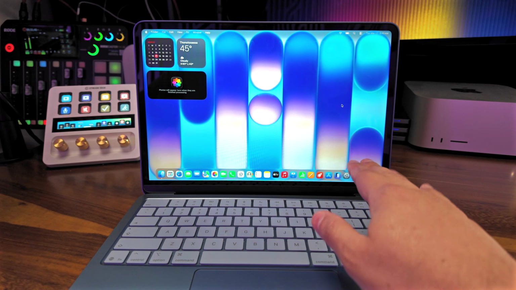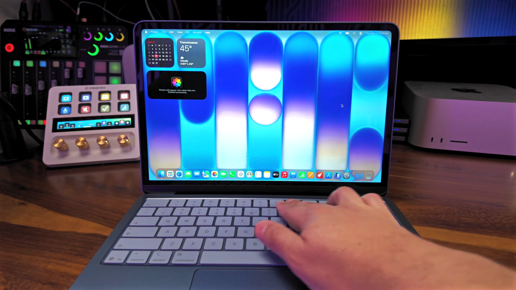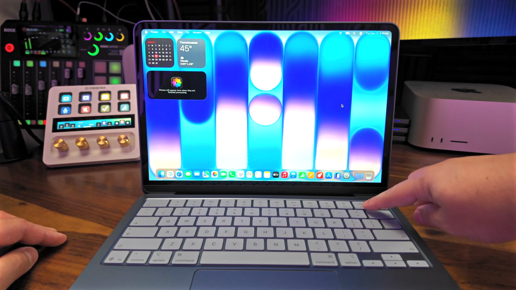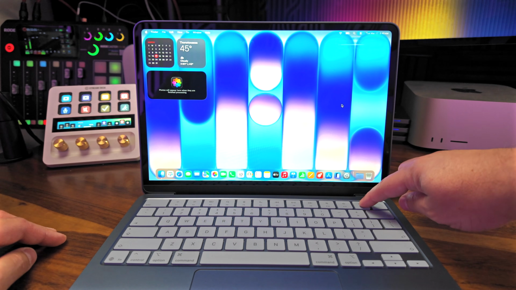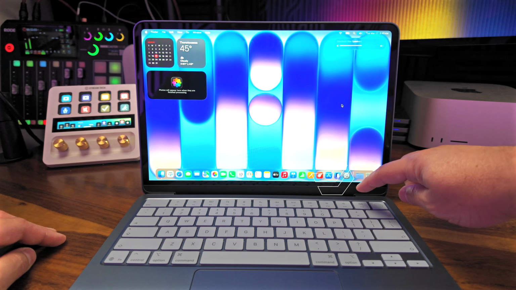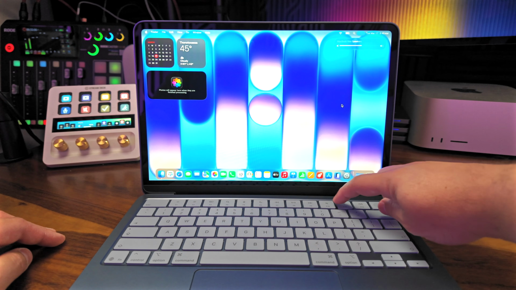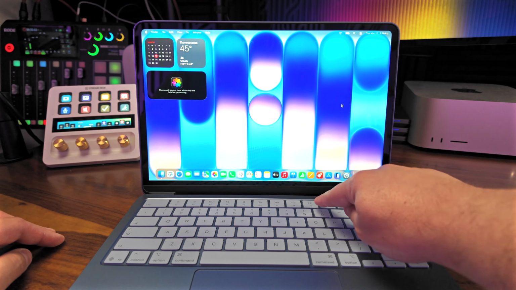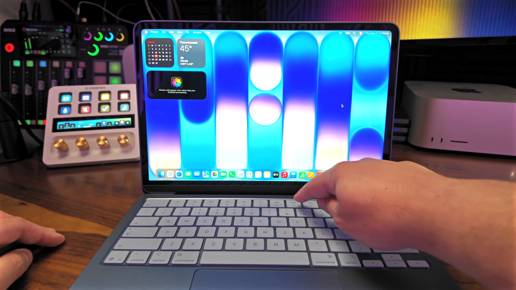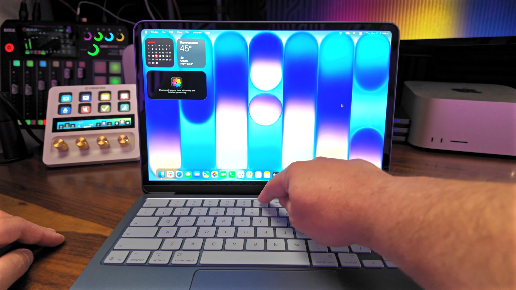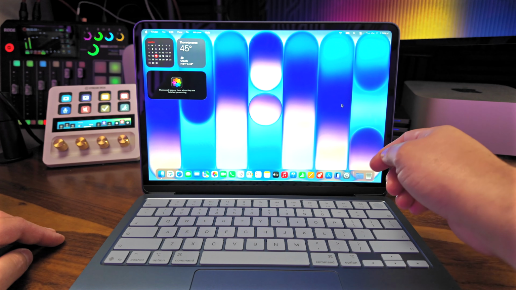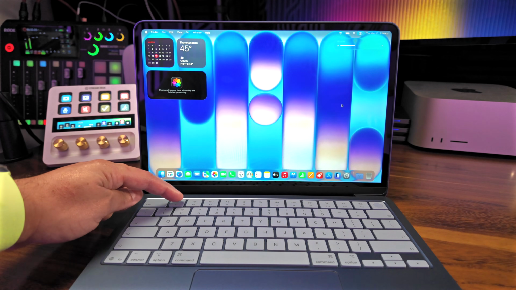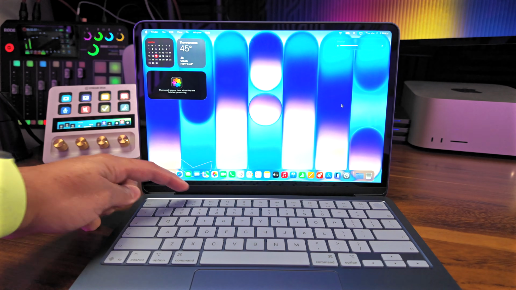Now we'll get to the dock next, but before we do, there are some keys here at the top of the keyboard that I just want to make sure you know. If you have a MacBook like the MacBook Neo, you have some volume controls here in the top right corner. You can turn the volume up or down on the built-in speakers, or even mute using the mute key. You'll also see the speaker level appear in the top right corner as I change the volume. You have some play buttons here, like if you're playing music, play, pause, and skipping tracks. We can go into a do not disturb mode, which will turn off notifications. We have dictation, search, and if you want to adjust the brightness of your display, that's the F1 and F2 keys at the top right.